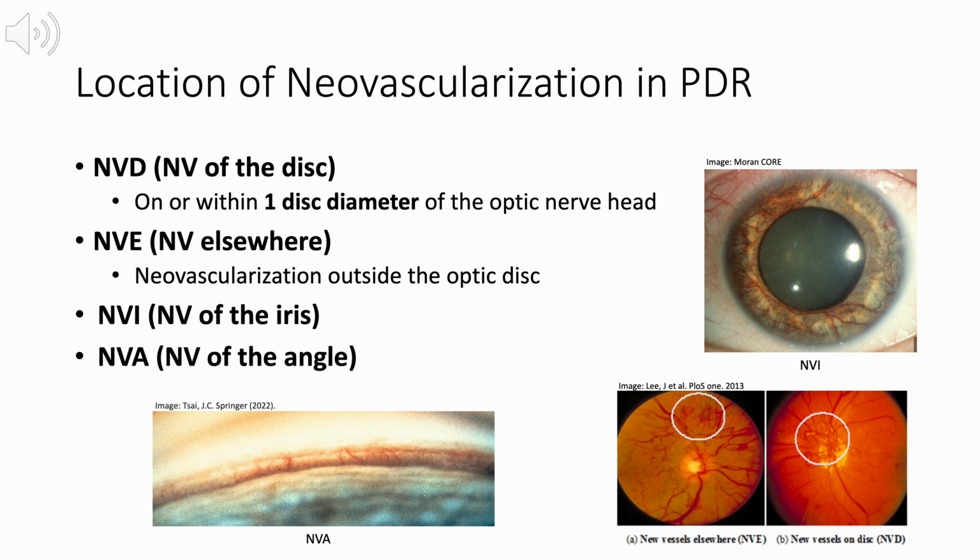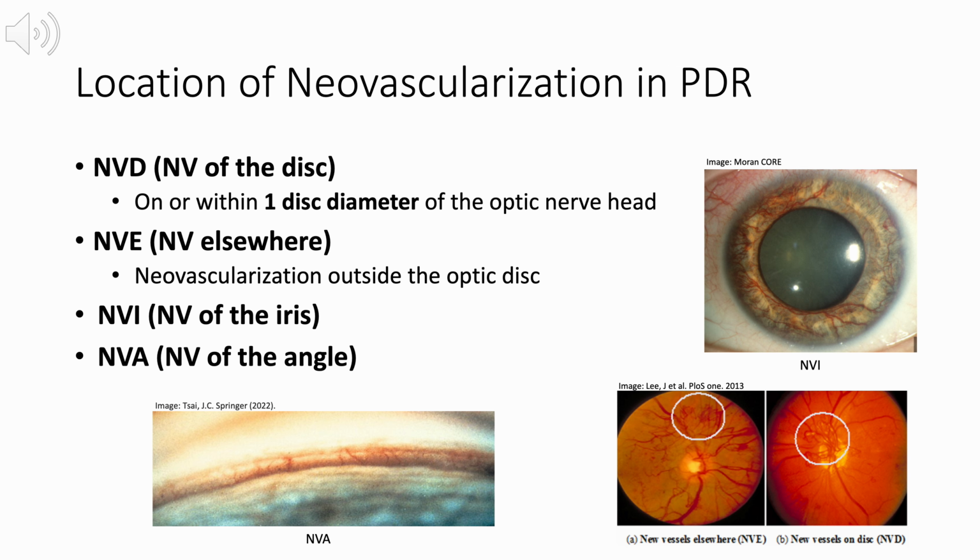This slide displays several clinical photographs illustrating these entities. The bottom right picture shows a fundus view of NVD and NVE. The top right picture, labeled NVI, is an anterior segment photograph showing the iris surface with fine, irregular vessels coursing across it. Note that these vessels do not follow the normal radial architecture of the iris vasculature, but instead wander irregularly across the surface, which is what distinguishes pathological rubeosis from normal iris vessels.